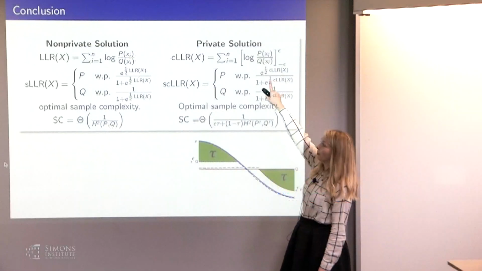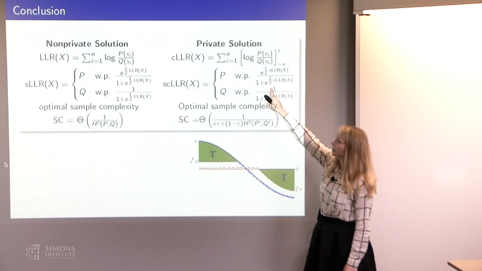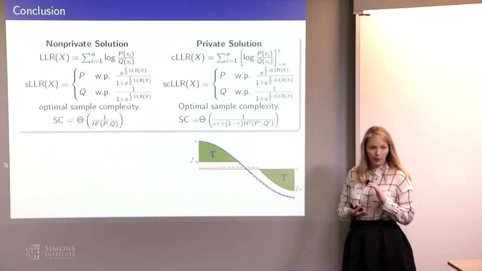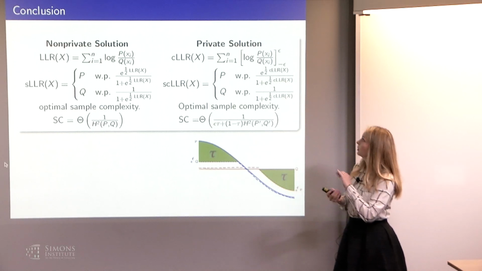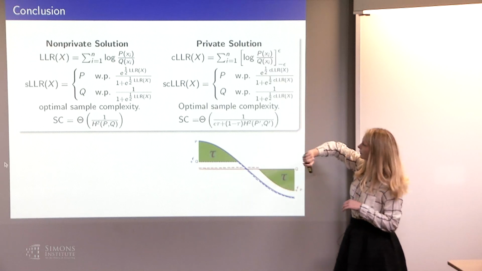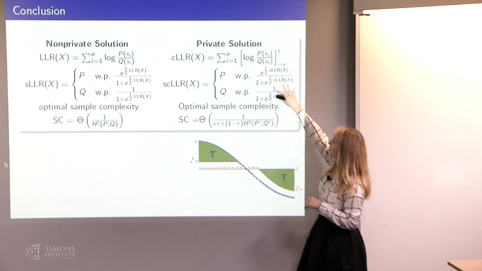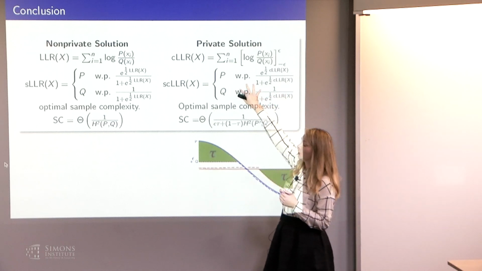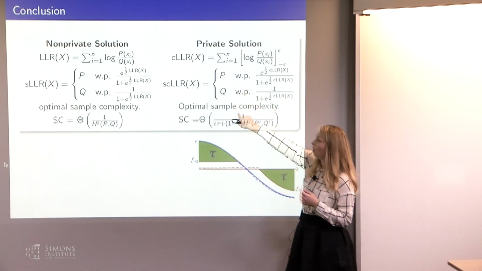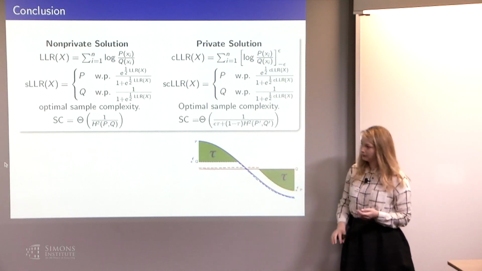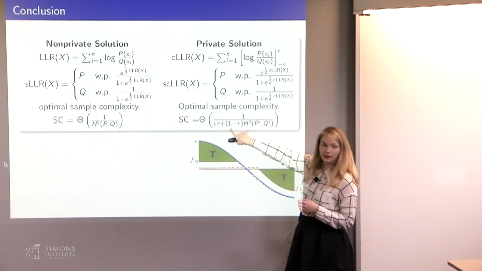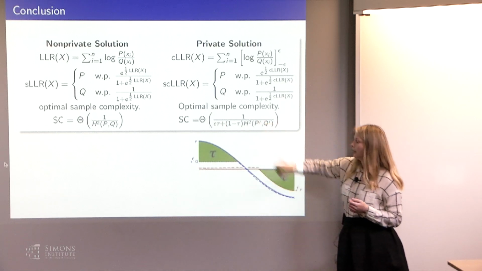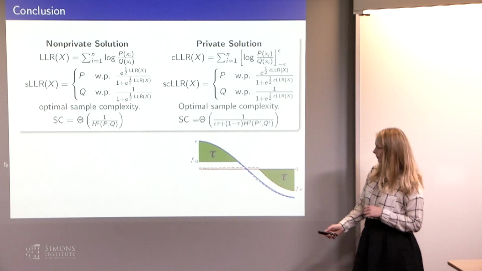table. So we modified our test statistic. We said that what you should do is, for each data point, limit how much it can tell you about whether you're in P or Q by clamping between negative epsilon and epsilon. And then we said your test, so we had 2 possible tests here. But each of these tests had optimal sample complexity. And then we characterized that sample complexity. So we gave this kind of closed form characterization.